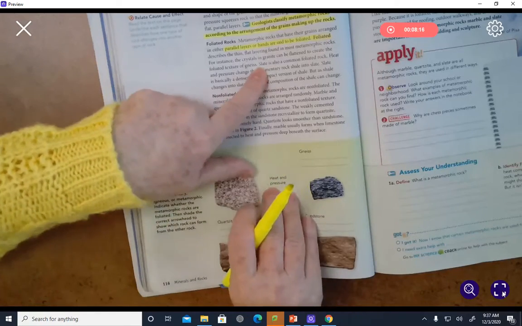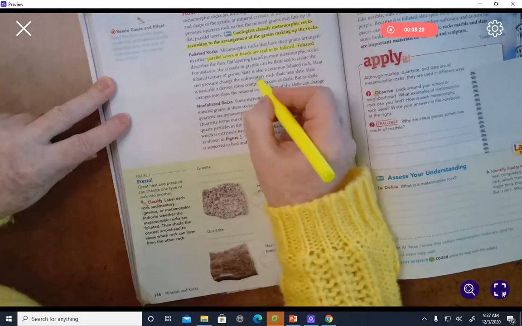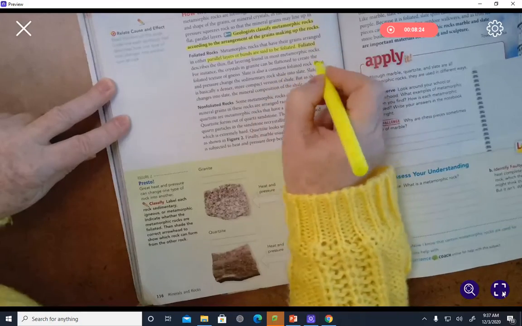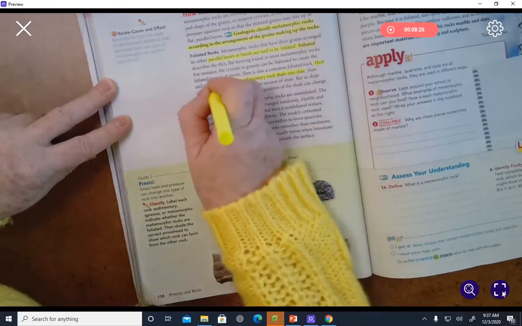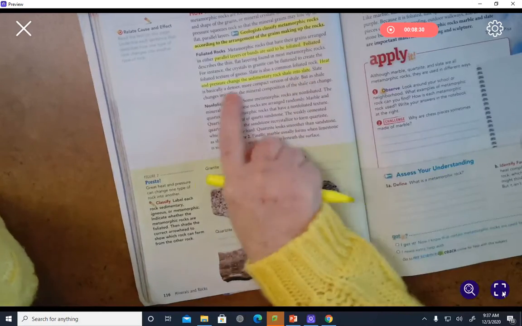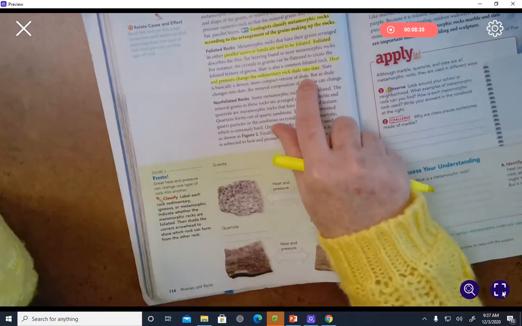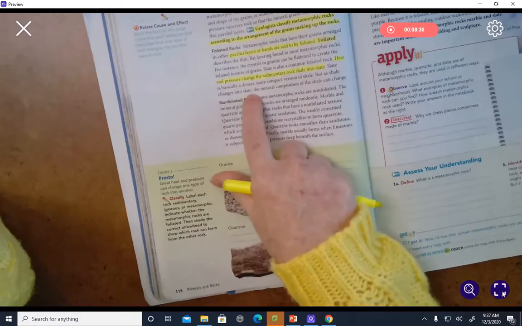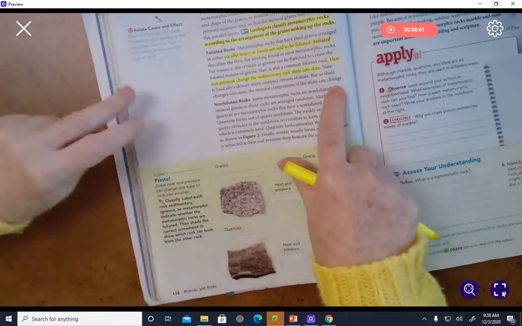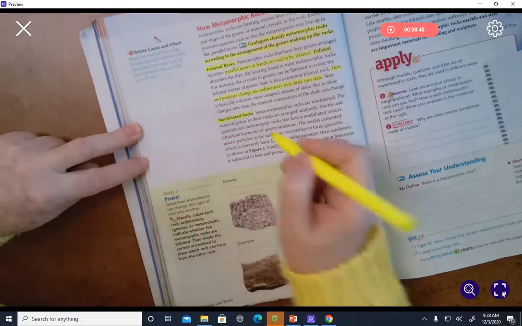Heat and pressure change the sedimentary rock shale into slate. Now you are not familiar with slate, but a long time ago we used to use those for roofing tiles. Slate is basically a denser, more compact version of shale, but as shale changes into slate, the mineral composition of shale can change. And then of course we have, let me highlight foliated rocks and then non-foliated rocks.